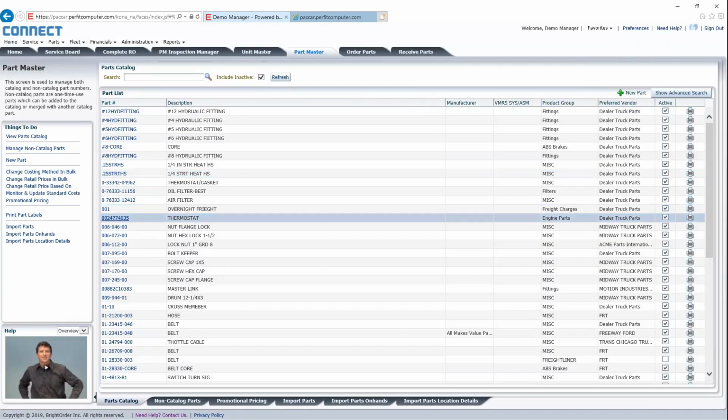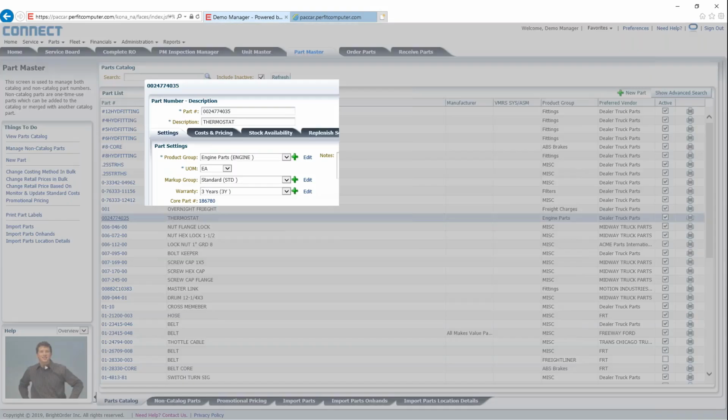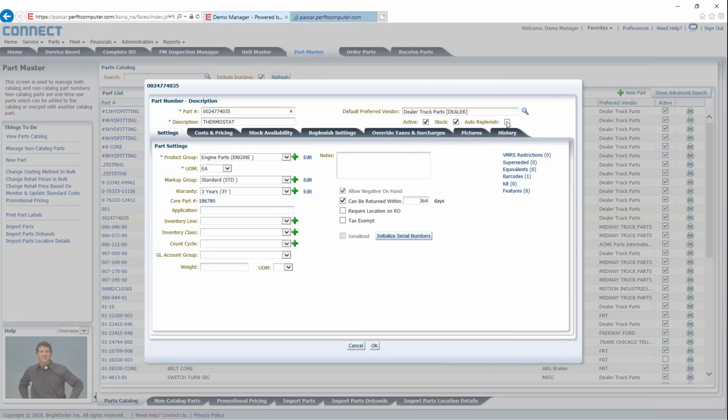If you have certain parts that are marked as AutoReplenish, and you use that part, it's basically your usage reports. So if you use these parts, the system's then going to order that same part from your vendor. So it's to help better manage your inventory. You don't have to worry about having sufficient on hand. Every time you use it, your vendor's automatically going to send those parts over to you. Okay, so that really would be the 4th replenishment method.